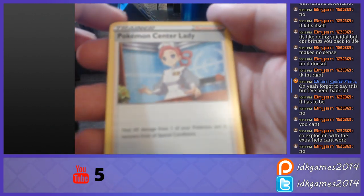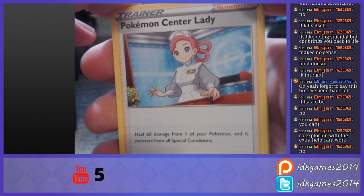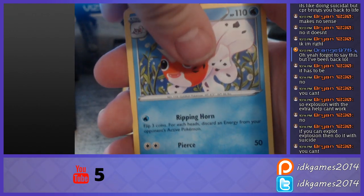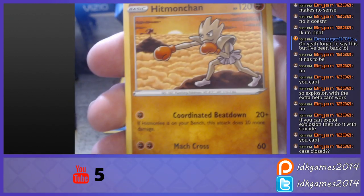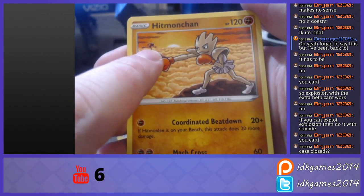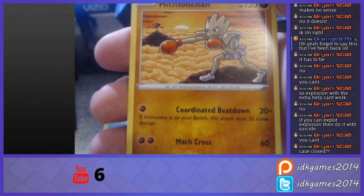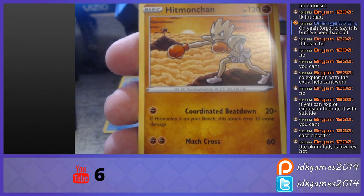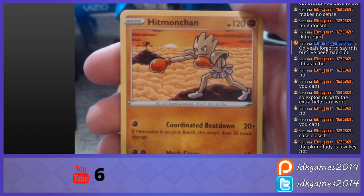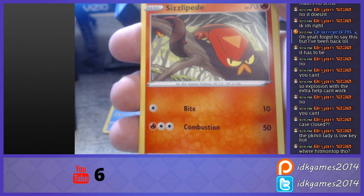Anyway, so... Pokemon Center Lady, instead of actually calling a Pokemon like Nurse Joy or whatever. But I already have this card, so this isn't new. Seeking again. Hitmonchan, there we go. And it's funny because it shows Hitmonlee in the background there, which is pretty cool. I can't believe that prior to this, I never had a Hitmonlee or Hitmonchan card since I started creating my own cards again. So this is the first Hitmonchan I've gotten. So this is actually nice.